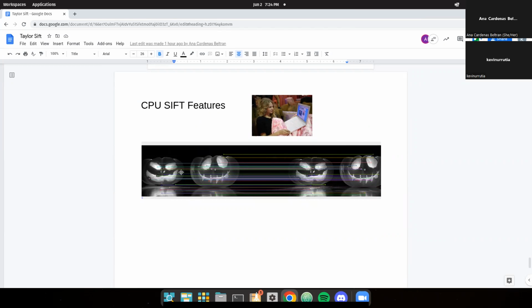So I would say that our algorithm is comparable because we have the same kind of features. We have it around this reflection around the eyes and the mouth of both pumpkins. The only difference is that the key points generated by OpenCV are more robust and there are less of them because OpenCV used a different way to reduce the amount of key points. We used the Harris corner detector, so that means that it's less robust and it gets rid of fewer key points because there's a lot of edges here or corners.